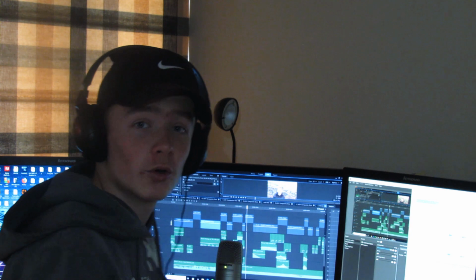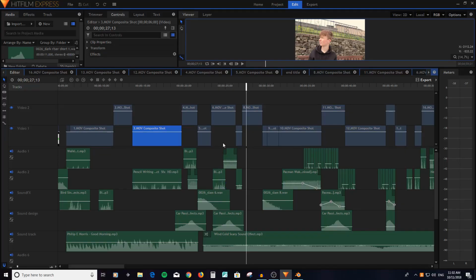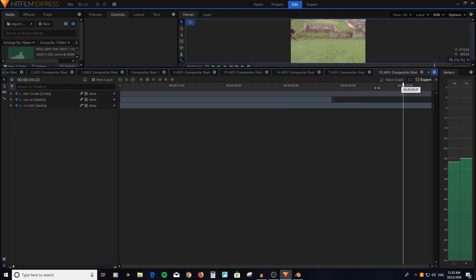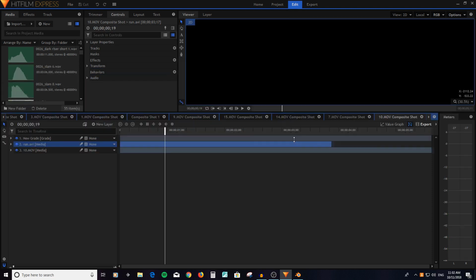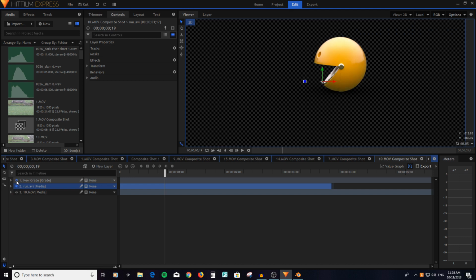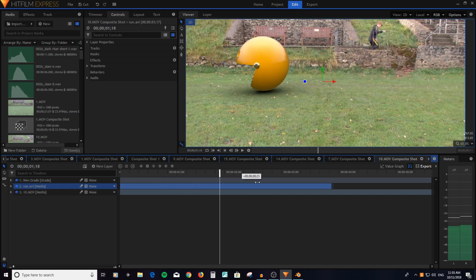So when you receive your Sheepit render farm file, it comes as a bunch of PNGs. So if I go to a VFX shot, what I did was render it in HitFilm to turn it into an AVI, so it had this blank background on it, as you can see, and then I put that on top, and you can see it fits pretty well.